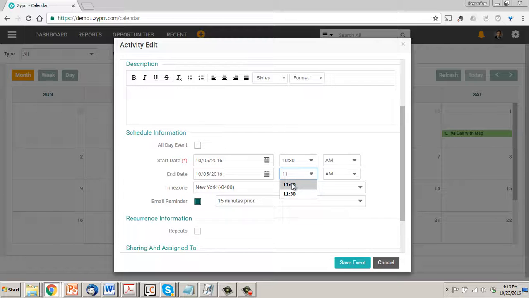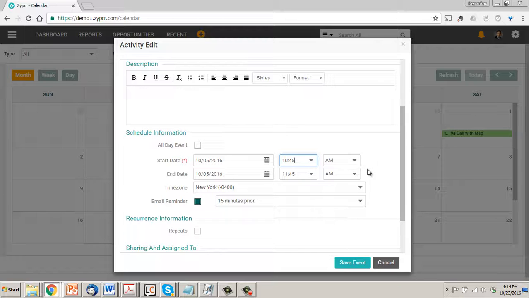So the options are half an hour apart, but to choose 10:45, I can choose the 10:30 and type it and say 10:45. And here we have the option of choosing AM or PM. So this is a simple way to change the time. It's fully editable, as I said. So instead of 10:30, if I want the meeting to start at 10:45, I say 10:45 to 11:45.